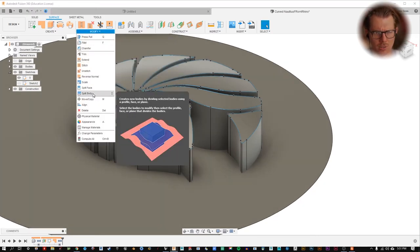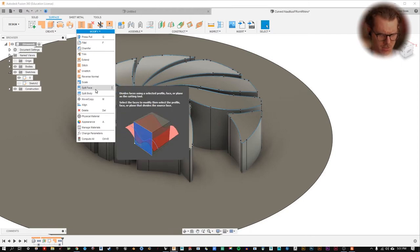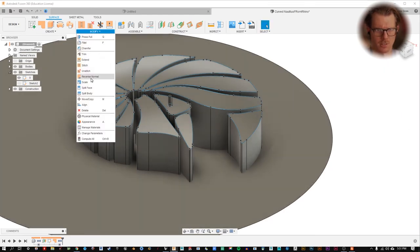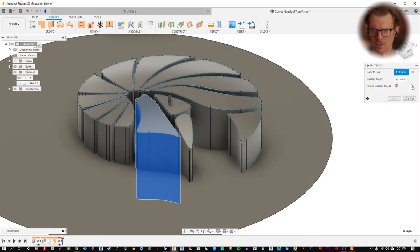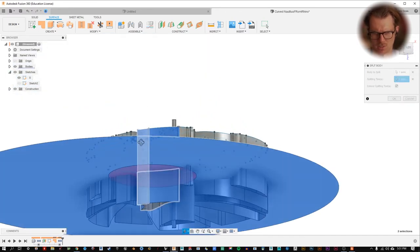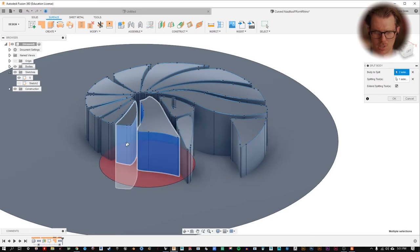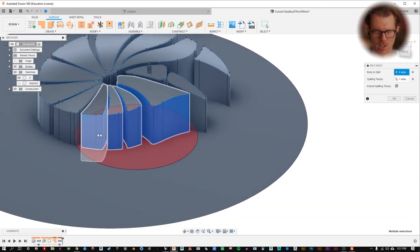Okay. We'll play between split face and split body. Try split face first. No, it's gonna be split body. That's gonna take all day. Okay, cool. I like that. Splitting tool. That looks good. Go ahead and keep it on extend just because we could have probably just used that plane, but I like to visualize with the thing. And of course, we can't select multiple, can we? Oh, we can.